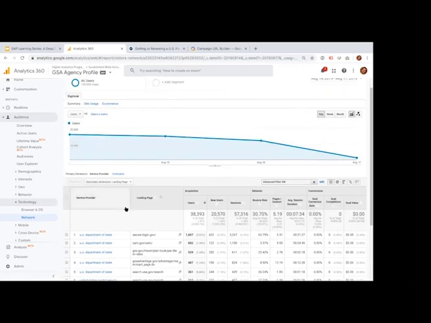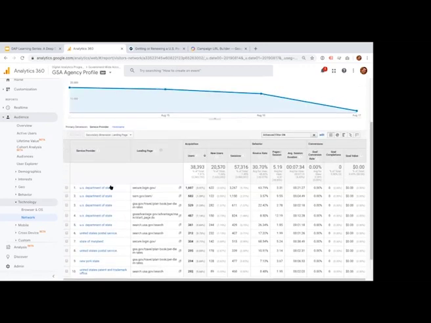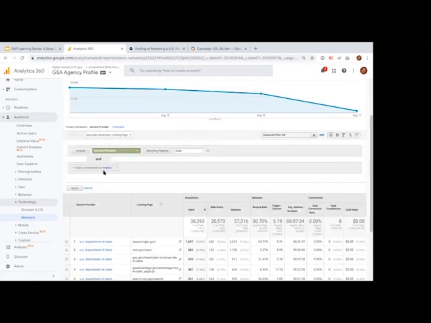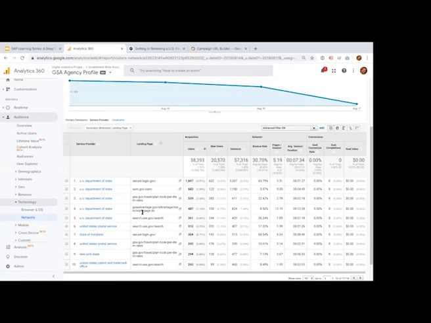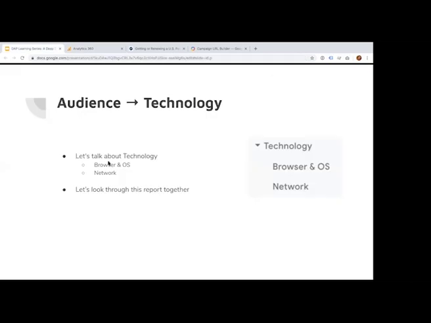Okay, so it looks like the top page that U.S. State Department traffic is landing on is actually the secure.login.gov page. Makes sense. So this is how to really slice and dice and further qualify the audience data that Google Analytics captures out of the box for you so that you can understand engagement between service providers from different government agencies and where they land. So, super powerful report.